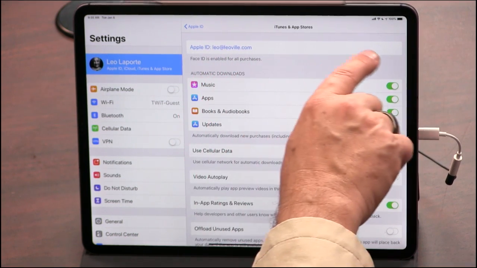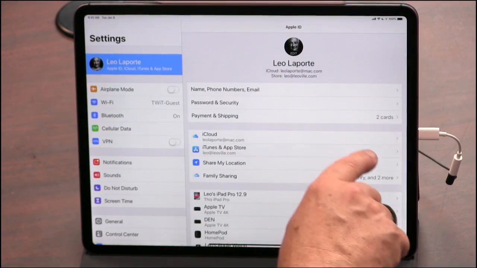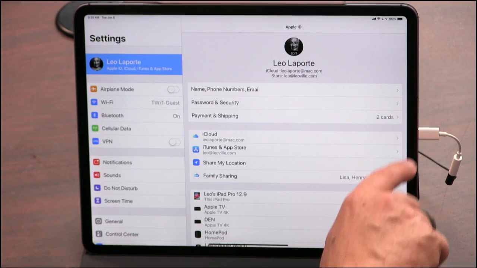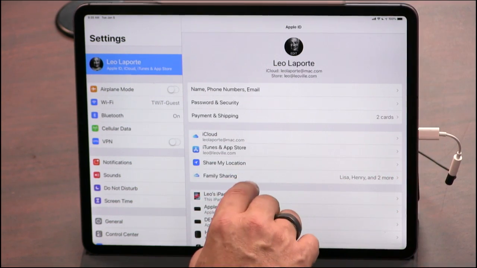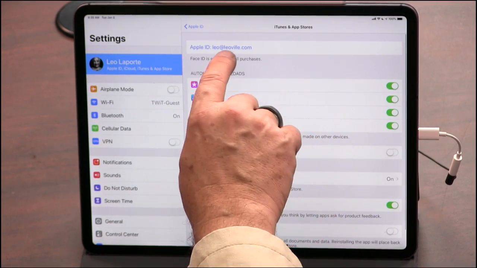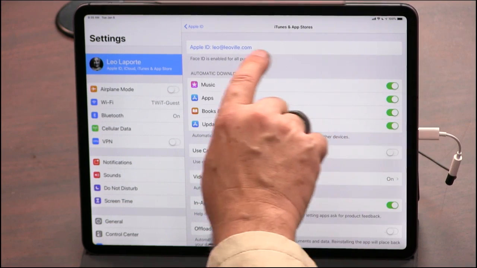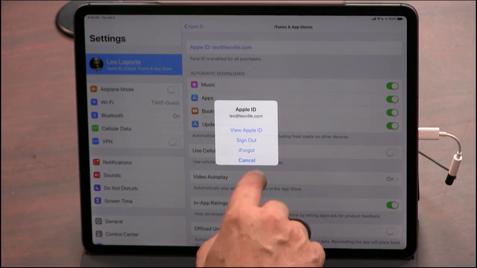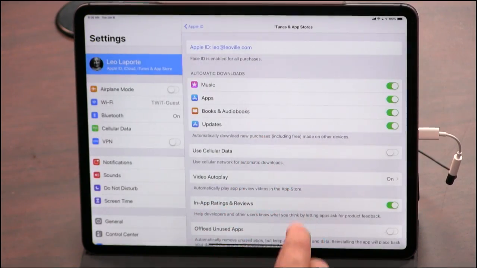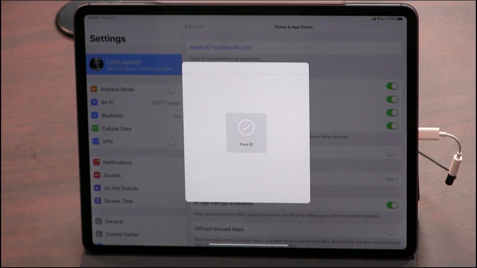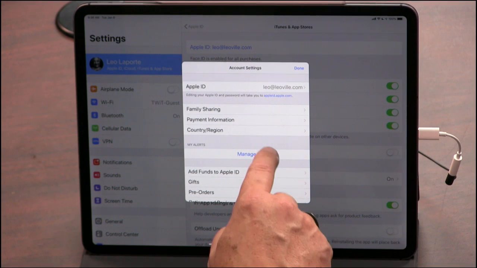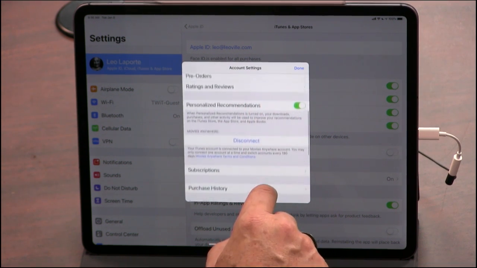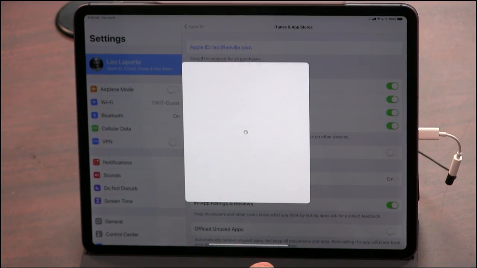See, it doesn't even have the little triangle. Notice over here, it's got a little triangle when there's more under there. It's almost like they don't want you to know there's more under here. There's no triangle. How would you know? You have to view your Apple ID. Then you're going to see another page, account settings, and then you have to scroll down, again hidden, to subscriptions. Oh boy, they really don't want you to get there.